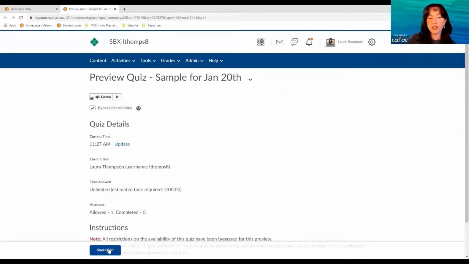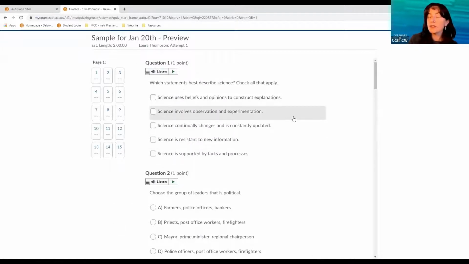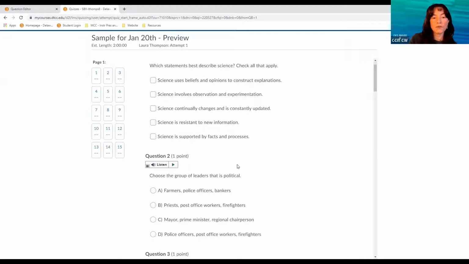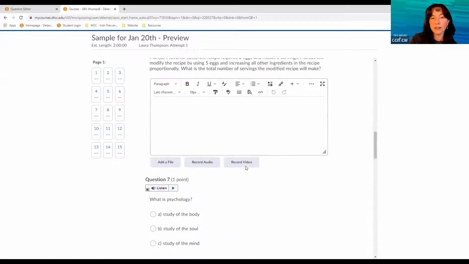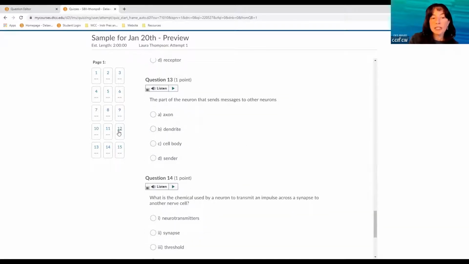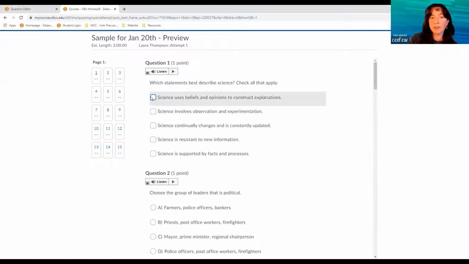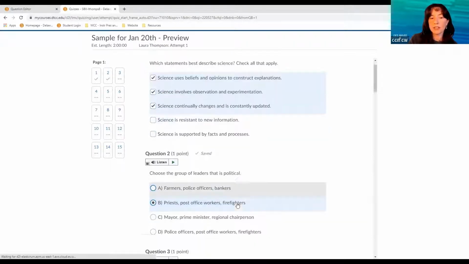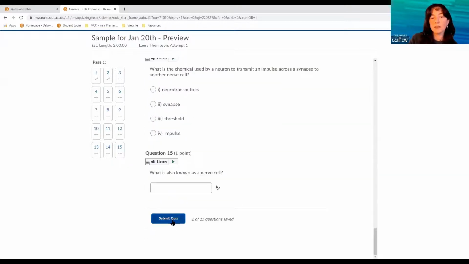It makes you go through the start quiz button, but when you start your quiz, you'll be able to see what it looks like. So you can see that I had the questions at the top. Those were those 2 random questions, right? I have these questions here too, building into it. Students can navigate, in case you wondered, by clicking on these different squares. You can practice seeing what it looks like to answer these questions, how it changes by answering those questions. And then you can submit your quiz.